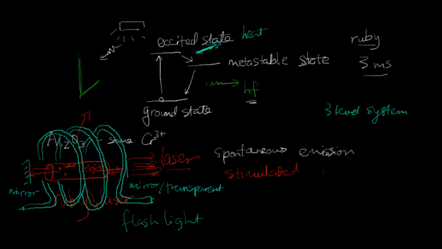In the case of ruby, the frequency of the stimulated emission is in the red color region of the visible spectrum. Specifically, this transition from the metastable to ground state has an energy change of 1.79 eV.